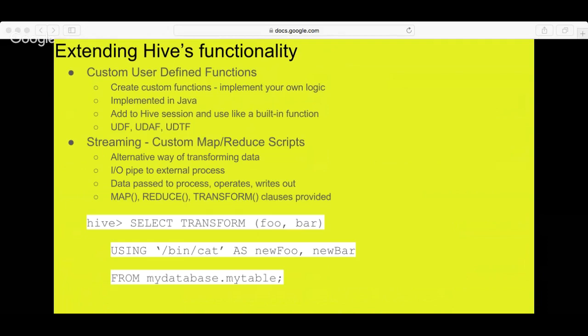The streaming example here is a very basic one. We send data to the /bin/cat command, which comes on most Linux systems. It simply echoes the data sent to it, right?